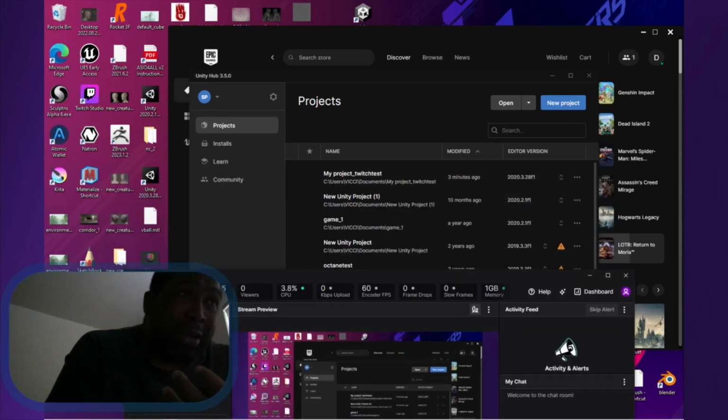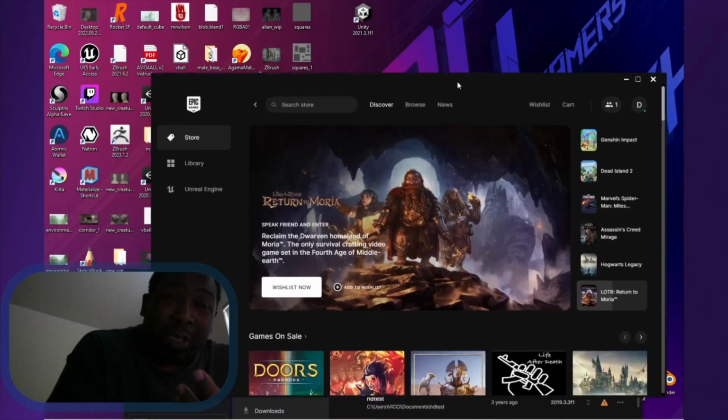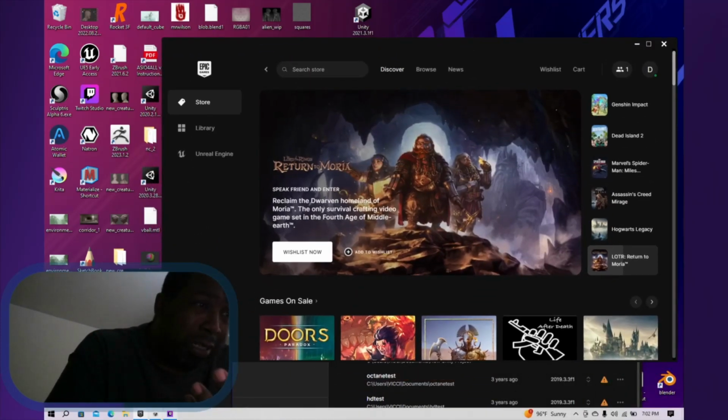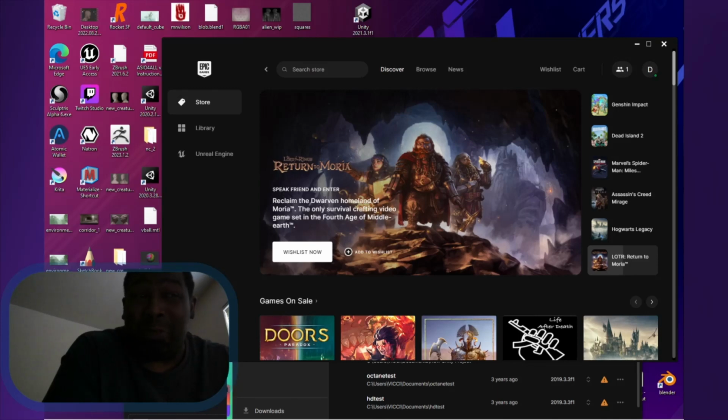As you see right here, Unity, Unreal Engine 5. There's a whole bunch of game engines you can download and use, or you have to make a game engine on your own, and that's where the software design is, when you're making the game engine.